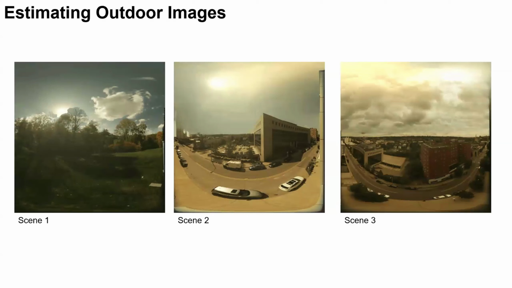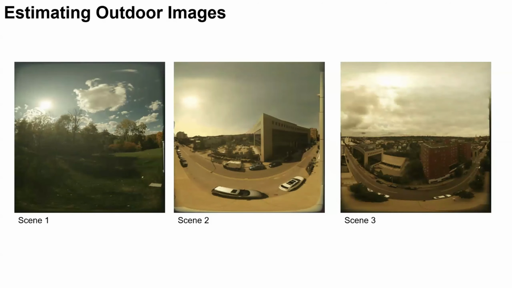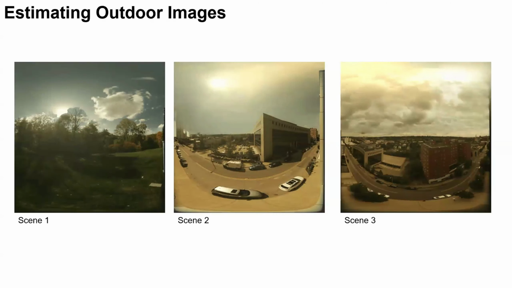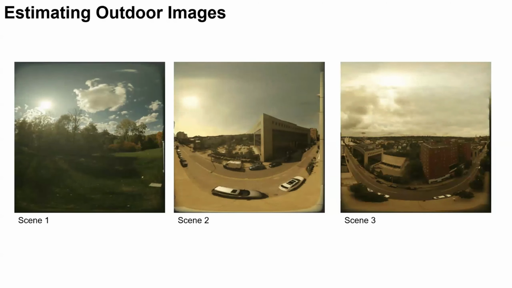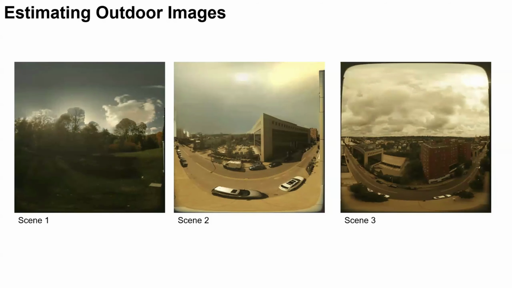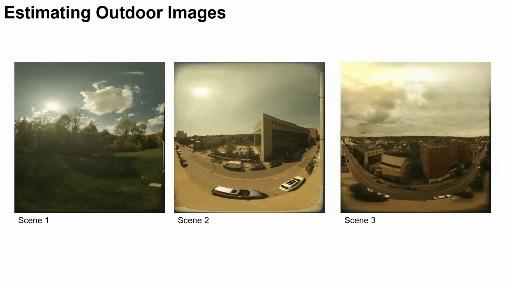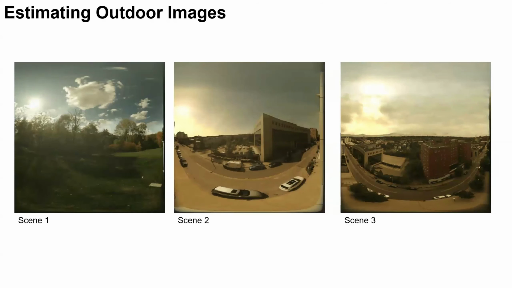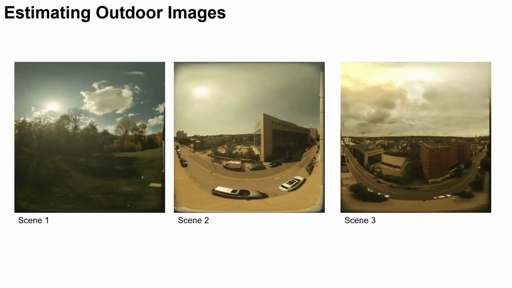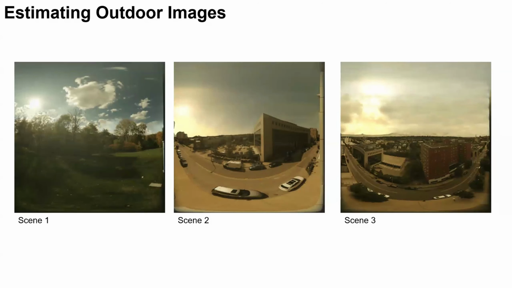So here's an example. When I edit outdoor images, we use one single image as input, then estimate where the sun is in the future during the same day. During this process, we also render the full spectral sky model, so we can see slight color change during the day. And there are three different things.